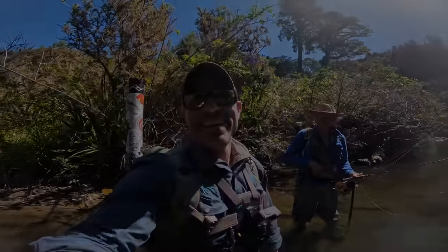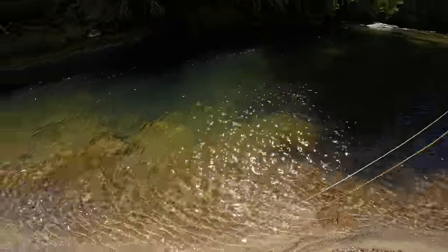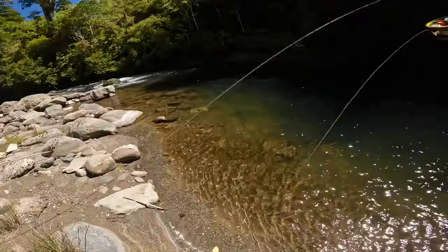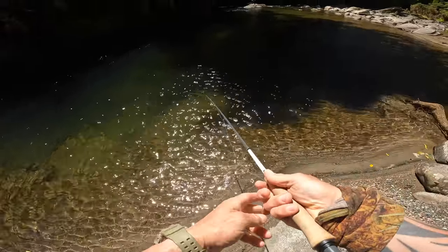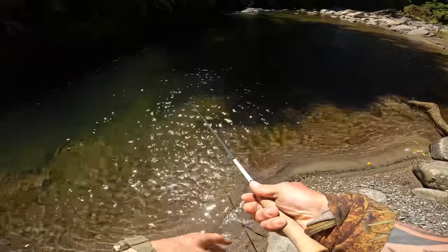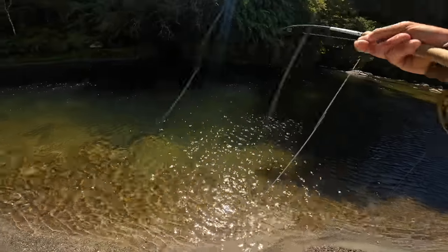It's still winter. Gotcha. All right, I'm going to biff some through the back of here with the streamer, and then I might just go and nymph the head of it. See what happens.